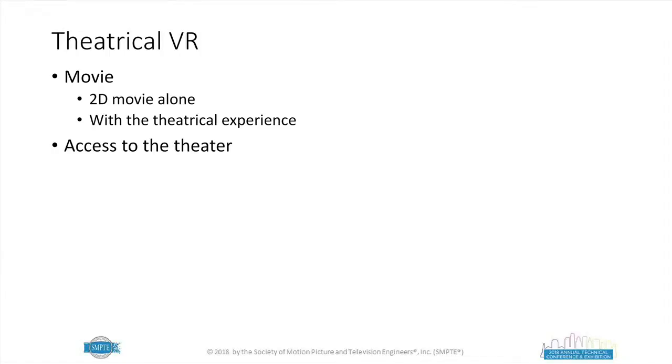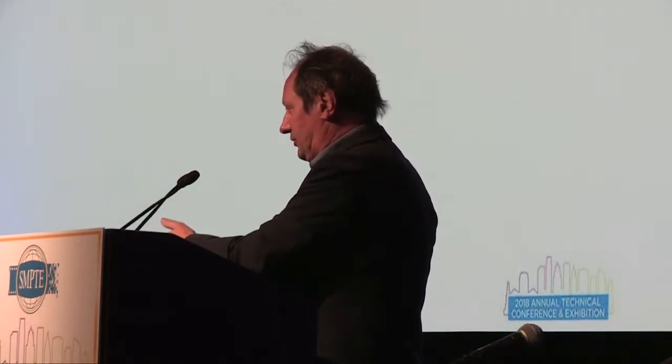On theatrical VR, here you have the movie itself. Of course, that's obvious, the one which is displayed on the virtual screen. But you may also need to protect the access to the theater. Because if I am having this theater, I may want only a certain category of movies to be seen there. Maybe I would not like to see X-rated movies there, or somebody using my theater for a purpose I don't want. I want to control, in the same way that an exhibitor is controlling the movies displayed in this theater. It may be the same here. So you also have to protect this access.